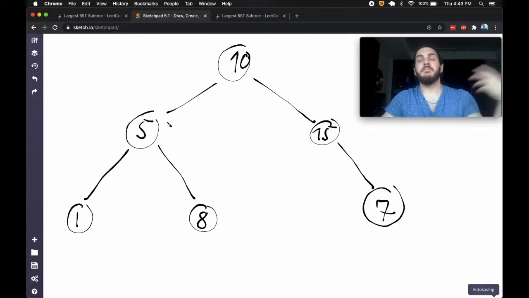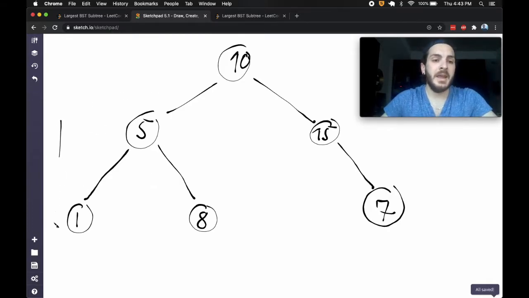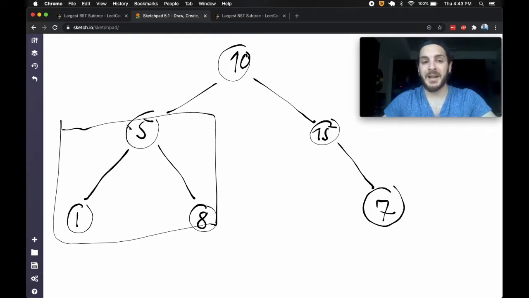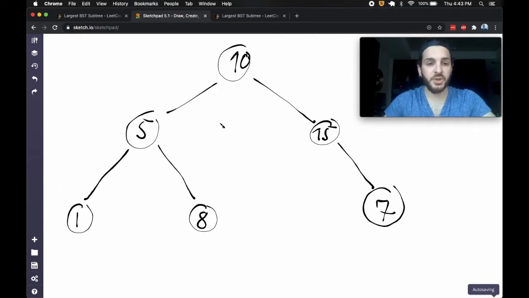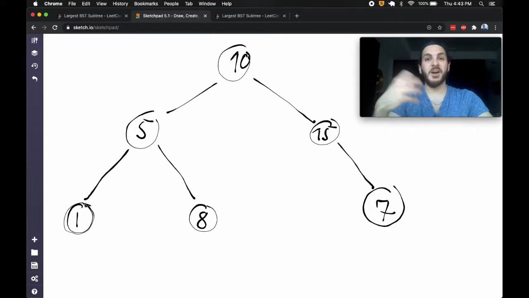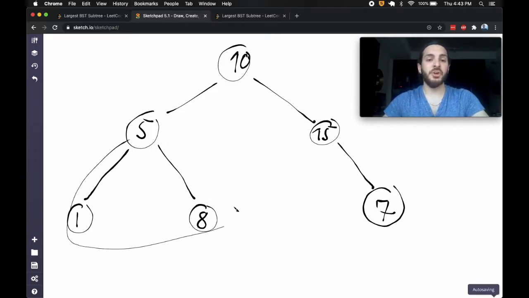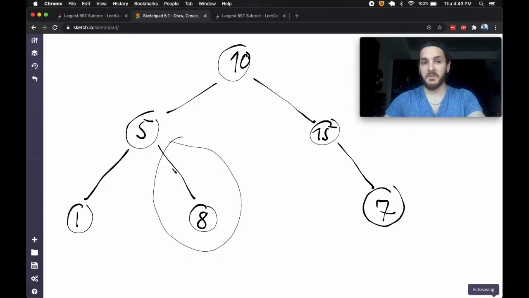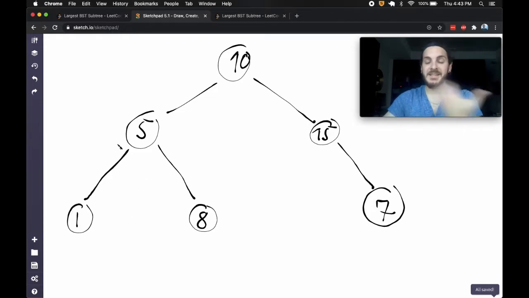And so, namely, let me maybe be a bit more specific. We could see that this right here is a binary search tree. The reason this is a binary search tree is because all the values here on the left are subtrees. So 1, just a node itself with no children, is a subtree, or is a binary search tree. 8 is also a binary search tree. 5 is a binary search tree because both of its children are binary search trees, and everything to the right of it is greater than 5. Everything to the left of it is less than 5.